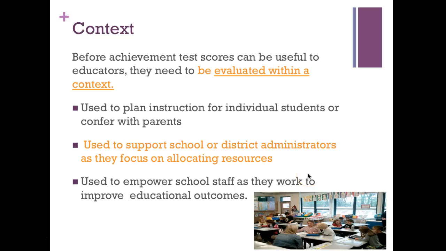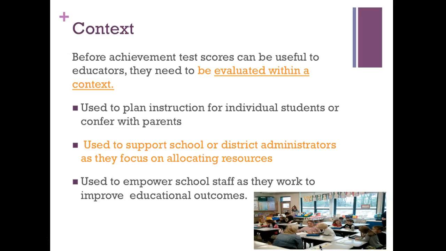So the biggest piece for you is going to be context. Before achievement test scores can be useful to educators, they need to be evaluated within a context. And you see my picture down here of your classroom. That's your context. But it extends beyond your classroom. It is used to plan instruction for individual students or confer with parents. So you have data, you show the parents the data, and you say, this is what I'm thinking. What do you think? Let's talk about this.